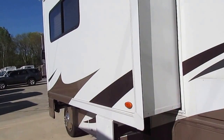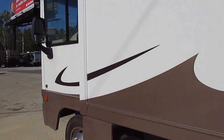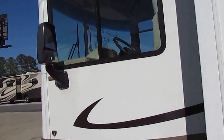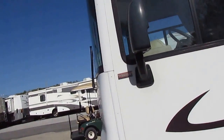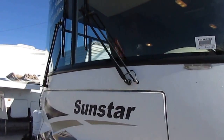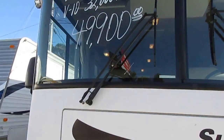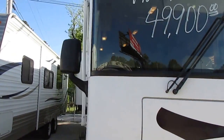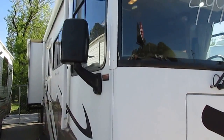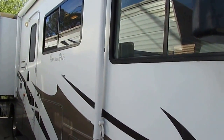But folks, I own a Winnebago myself. In fact, mine's the same year model as this. And that's why I bought Winnebago. That's why I'm on my second one. Now, I'm not going to say they're the best. There are other brands out there that cost a whole lot more money that are just as well built. But in this price range, folks, I will promise you, you're not going to find a better built brand than a Winnebago. And that's why most of our videos on Class A's are Winnebagos or Itascas.